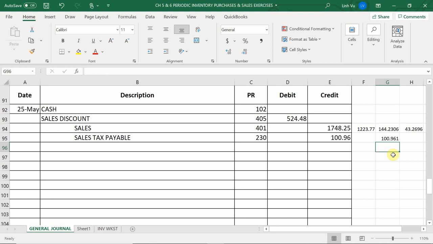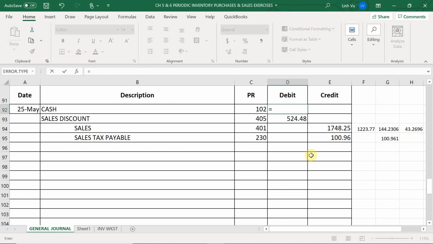That's also the same way of calculating the tax because you're figuring out, okay, well, if the original tax amount for the whole entire thing is $144.23, and I know that $524 is not taxable, so the difference between that, which is $43, and you take the difference between the two, you would get the same answer. Okay? So then the last question says here is, how much cash am I actually going to be receiving in grand total?